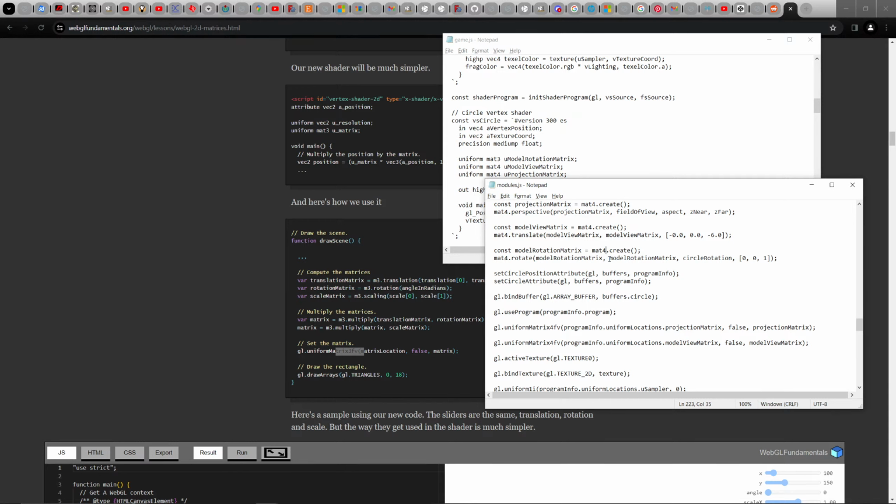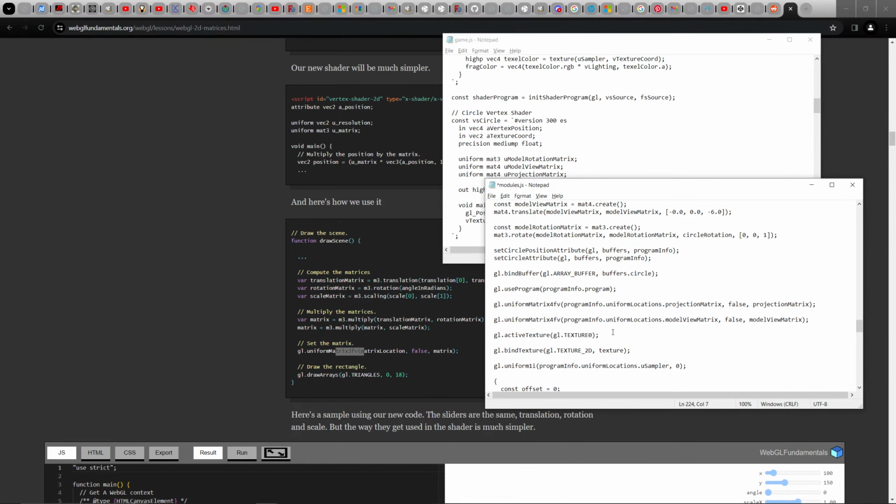Mat 3. Model rotation matrix. Circle rotation.